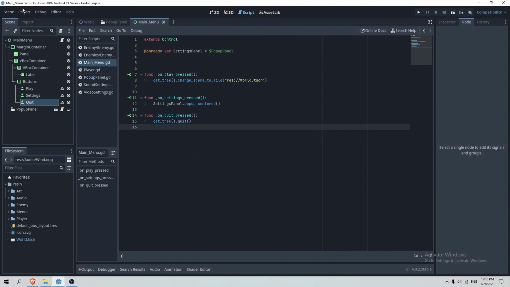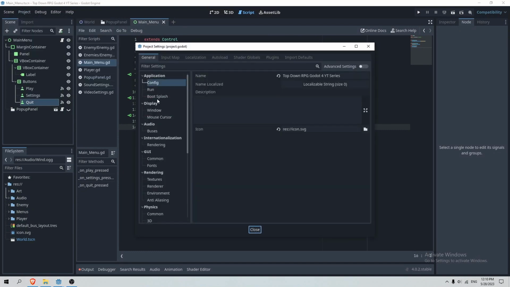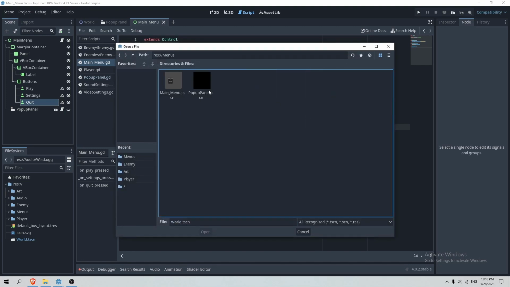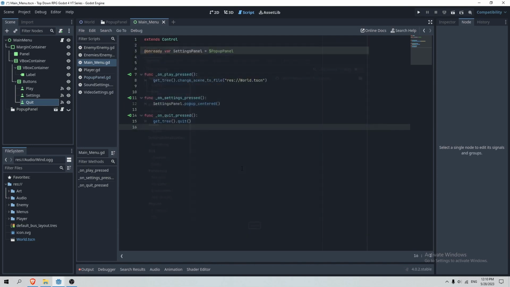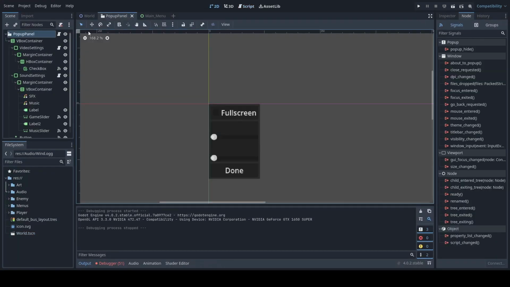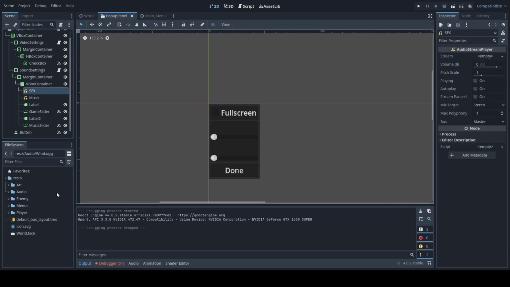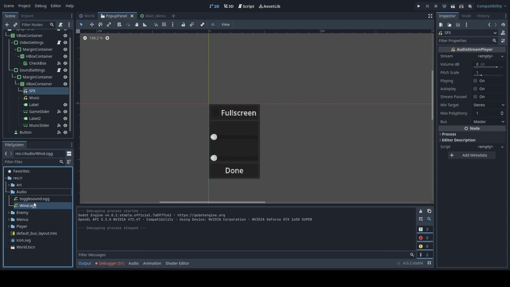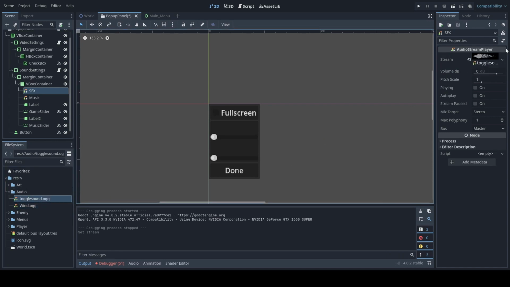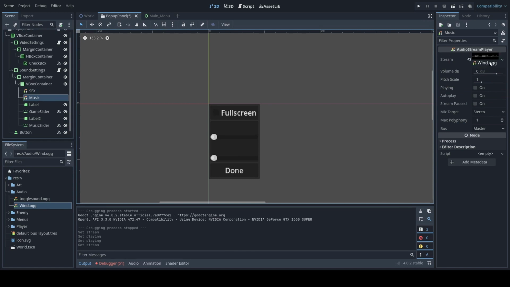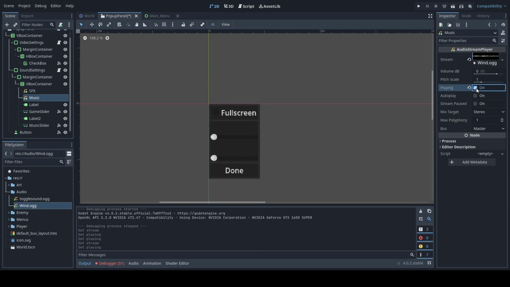So one last thing, we'll go under project settings, and then under run, we'll click on the folder there, and then we'll go to menus and then click on main menu. Before we continue, we need to go on to pop-up panel, then under sound effects, we'll add our sound effects sound, which will be under our audio folder, and then I can drag and drop here. And then we can go under music, drag and drop our music or our sound that we're using for it. And as you can see, we can hear it just fine.